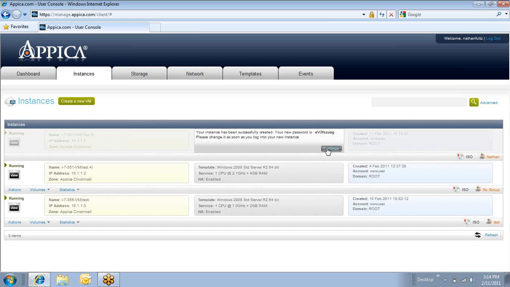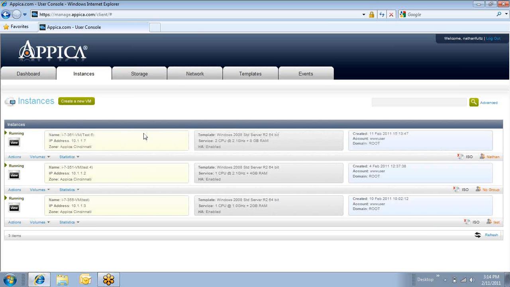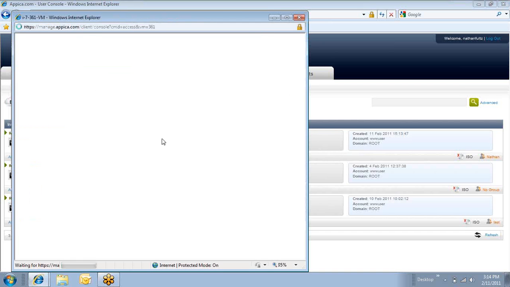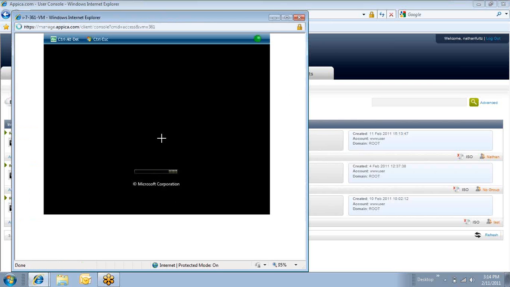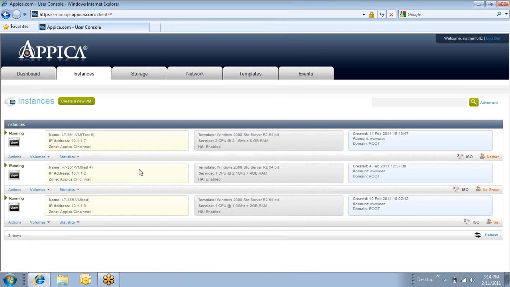That machine has been carved out, and when I hit continue, it is now going through the boot process for starting up that Windows server. We could actually even take a quick look here and see that that's exactly what it's doing. It is going through the initial startup of the Windows Server operating system. So pretty cool stuff. You can see in just a few seconds here we've got a server at our disposal.